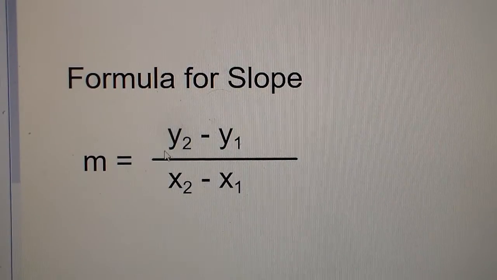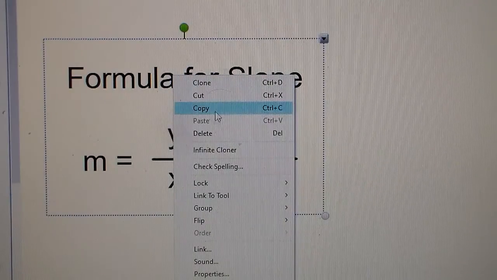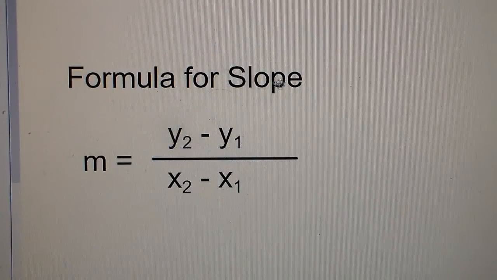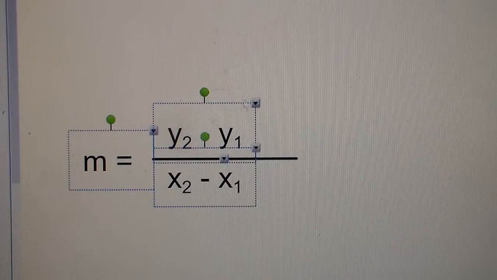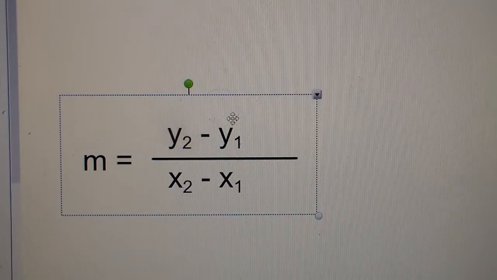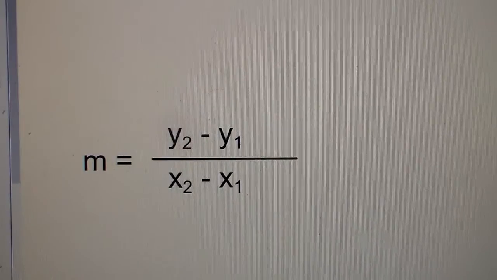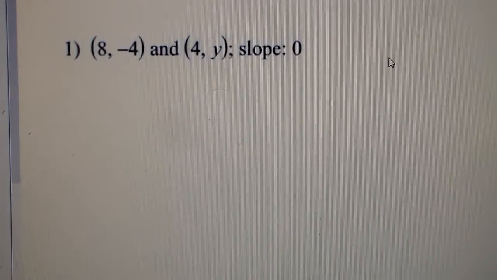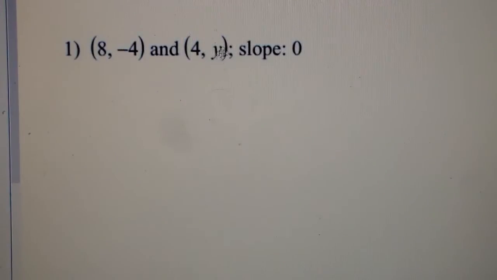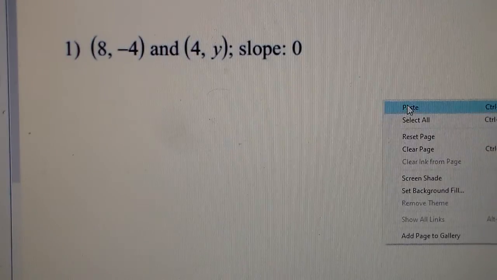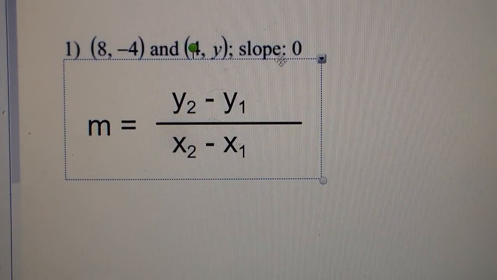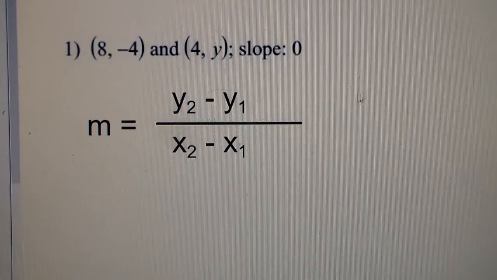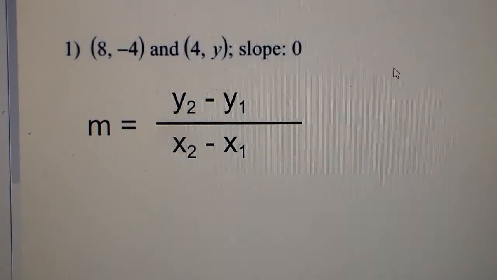Alright, so let's take that formula and we're going to use that in our upcoming slides here. So what we got here, we have two coordinates where one of the values is missing, but we're also given a slope. So what we're going to be doing is substitute the slope in for the number, and substitute all the other values that we have, and then solve for y using our inverse operations, like we've been practicing.